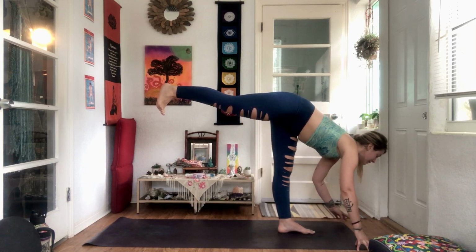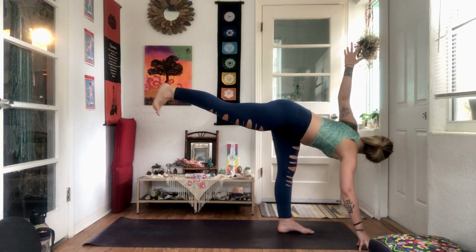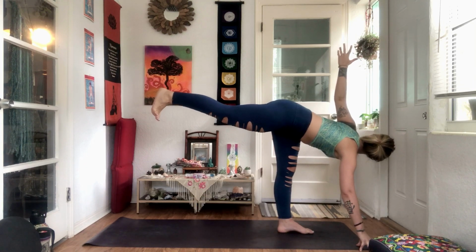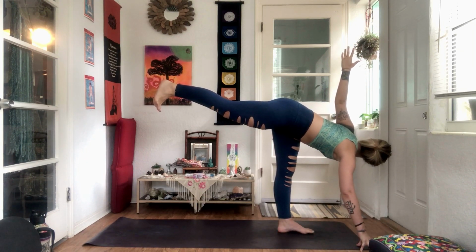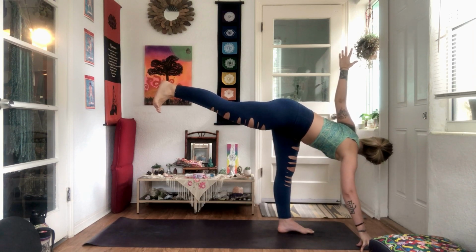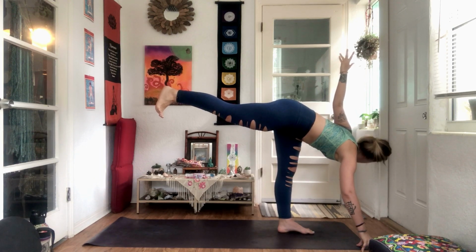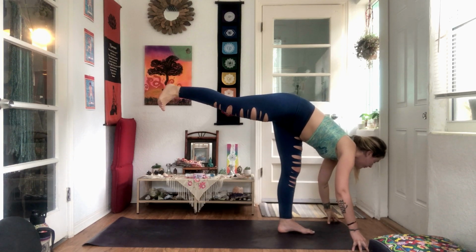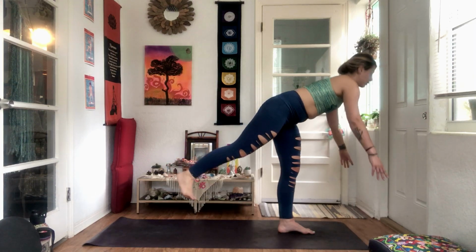Once you catch your balance, then you can inhale, maybe peel those left fingertips up to the sky. Nice, big long breath. Right foot stays flexed the entire time, trying to get your shoulders stacked. Last breath here. Then slowly let that left hand fall back down towards the mat. Bend through that left standing leg. And then slowly use your core to rise all the way back to standing.